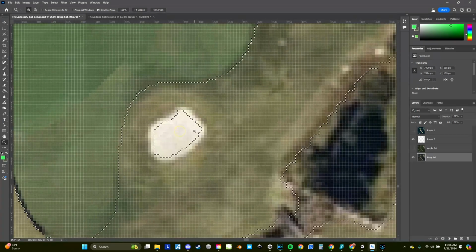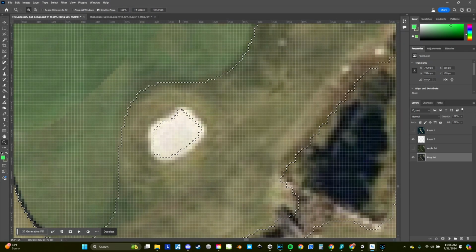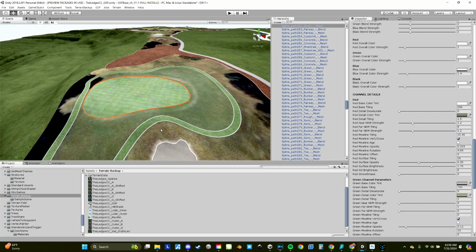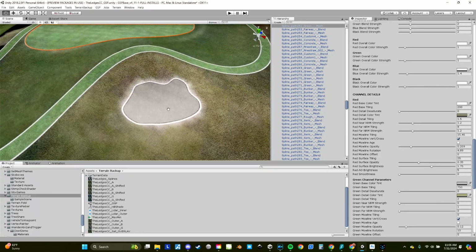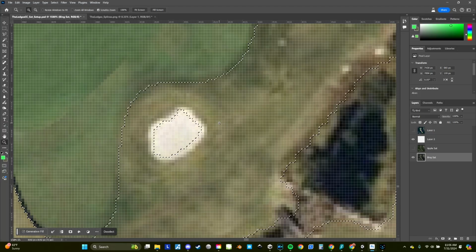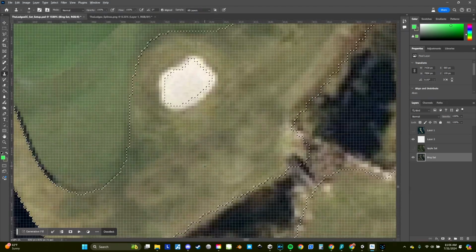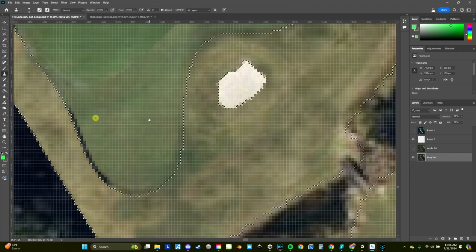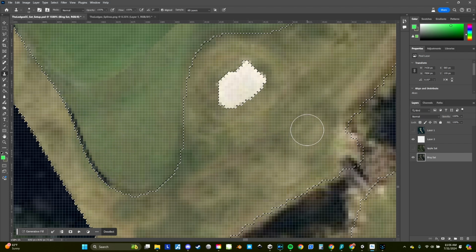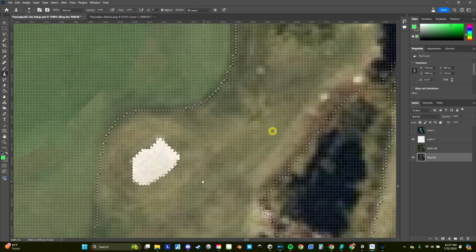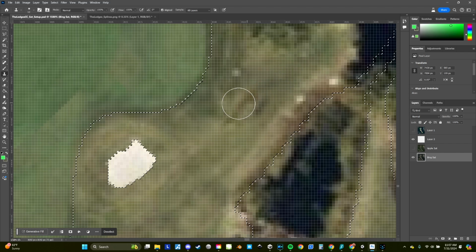Now you can see right here where I splined this bunker is inside where the actual bunker shape is. If we look at that in here, you can see that there's a white sand bleed into the rough there, right? So whenever we see a bunker, we're definitely going to want to try and basically clone it out. If you wanted to, you could clone so much that the bunker just disappears, but what's important is that you make sure that you get most of the sand colors that's out in the rough out of there, right? So that's pretty good.